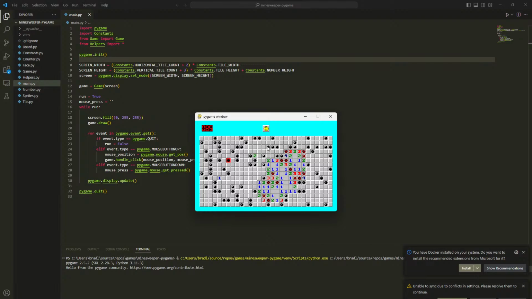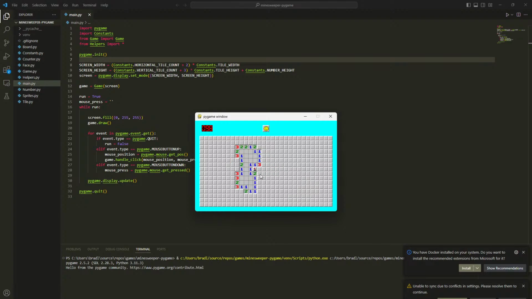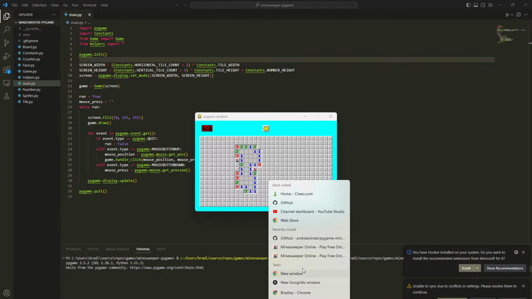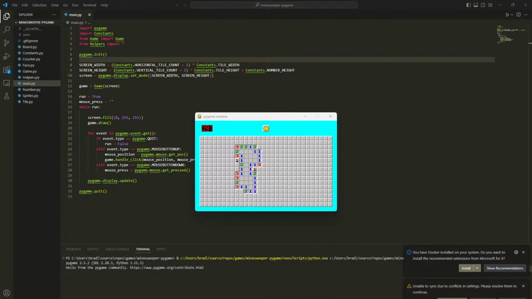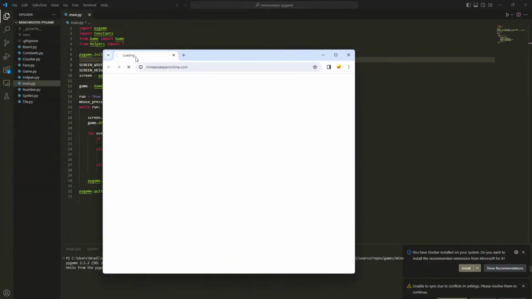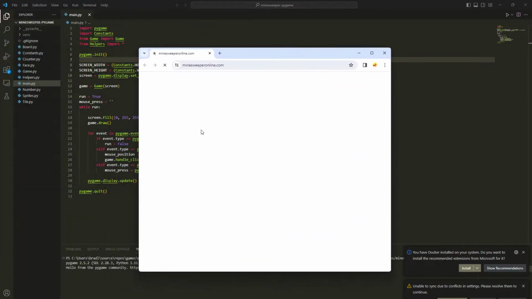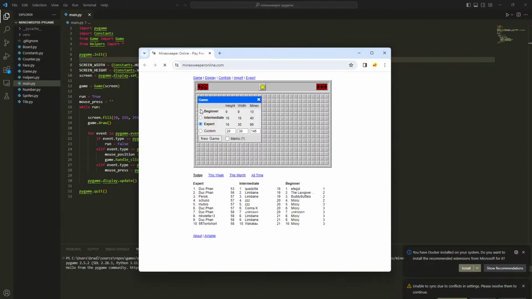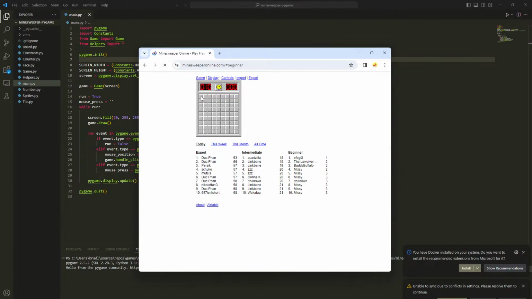Oh my, look at this. Look how beautiful this is. Wow. This is supposed to be the hard difficulty, isn't it? What's an intermediate difficulty? Let's go to that. Oh, and I closed it, didn't I? Oh my goodness. I open a new tab. What is this right here? Alright, what is this? Is it 10 by 10?